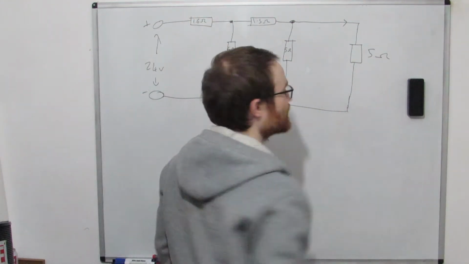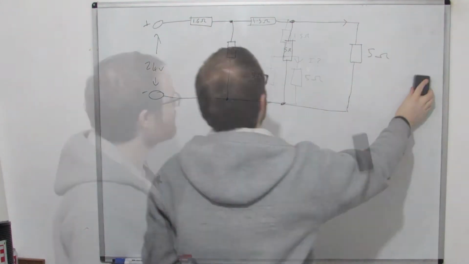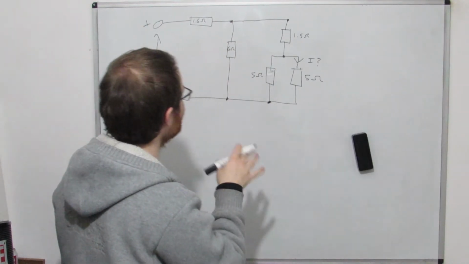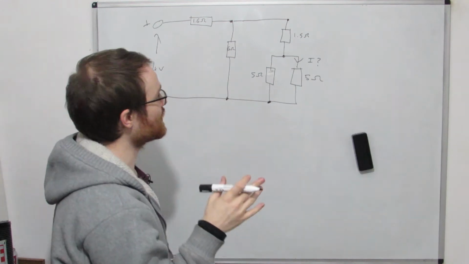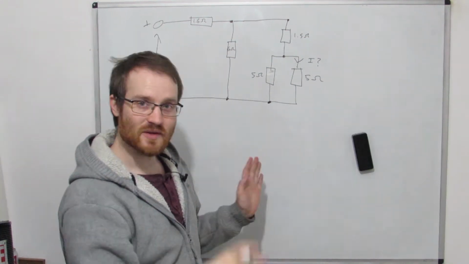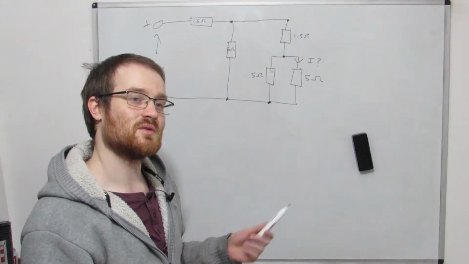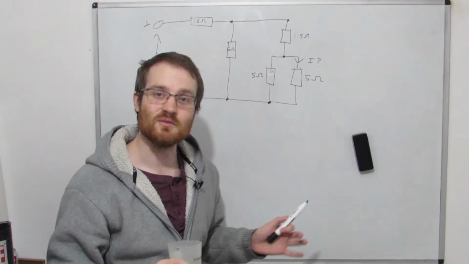So I'll redraw it yet again. So now we're starting to get somewhere. Okay, so now we're at a point where we can start solving this. Now this isn't the only way you can solve this, there's plenty of other ways. This is the way that I'm going to show you how to solve this one because it uses only techniques that we've looked at already.